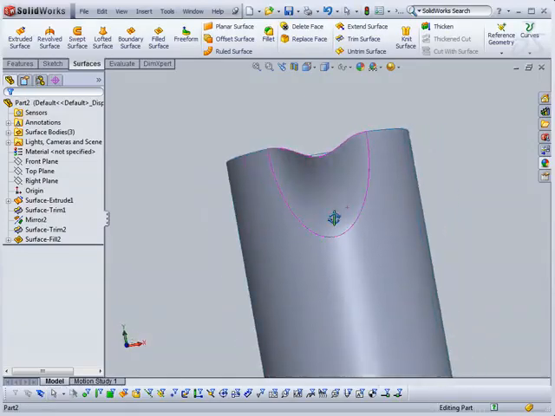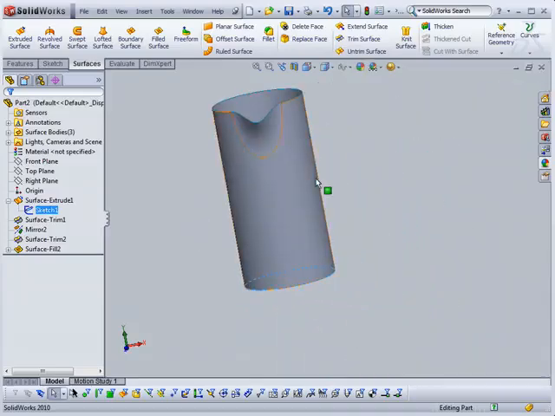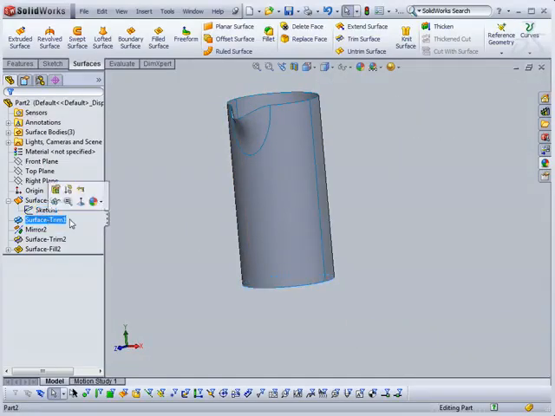And we can see that it's a little bit sharper than I think I might like, so I can always go back to my original, see if I can find that original sketch where I did my projection to do my cut. So if we go back here.